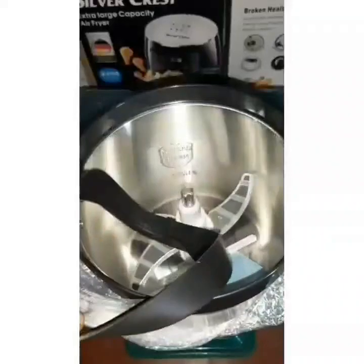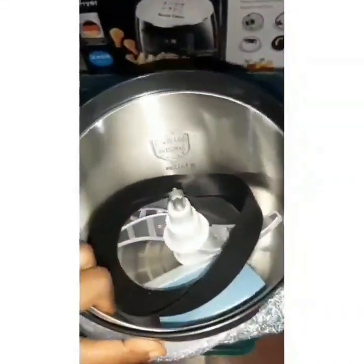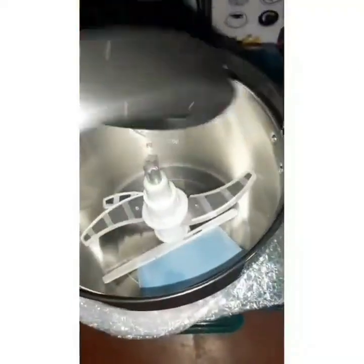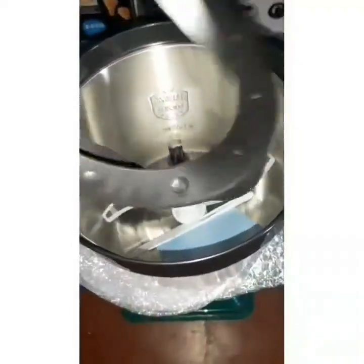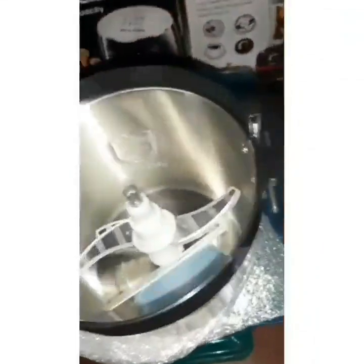We have this. This is to protect the stew, you know, when you're using it. It protects the stew when vibrating. It protects the bowl.